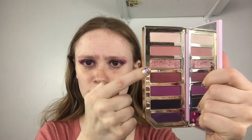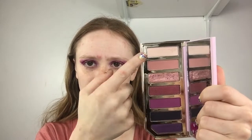So you get lighter shades right here, and then you get some darker ones. And I like the way that they did that, because I have something to set my eyeshadow primer, something to put in my crease, something to put on my lid, and something to put on the outer corner. That's a look right there. Or I can do a darker color, deepen it up, put something on my lid. I like the way that they did this. So by far one of my favorite palettes from Too Faced that they ever created.